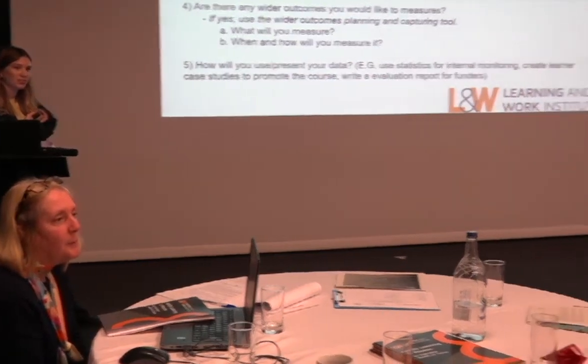Sorry, I'm going to pile in here as well. The other thing is the scale of it. Over a couple of years, you might have 60, 70 learners. You can do quantitative stuff with it. Over a couple of years, you might have three, maybe four tutors delivering the course. Even if you can quantify that, you can't draw anything from it. So for that particular group, qualitative measures are much better. We've got the learning records, and we've got the quant stuff from the learners themselves.